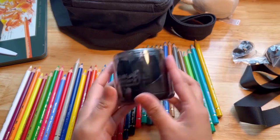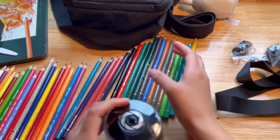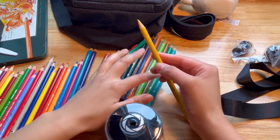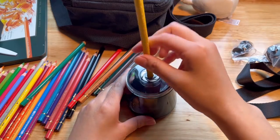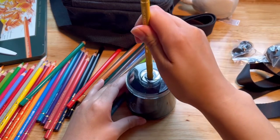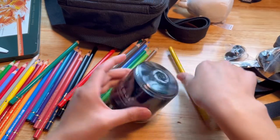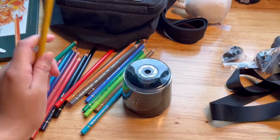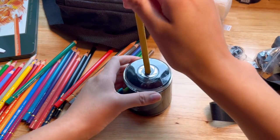So after putting in some batteries, it is time to test it out. Which of these sharpen? Oh, this one. This one's pretty dull. Oh, nothing's happening. Maybe there's an on button. So I put the batteries in wrong, so it didn't want to work. But now that I put them in right, hopefully it works.